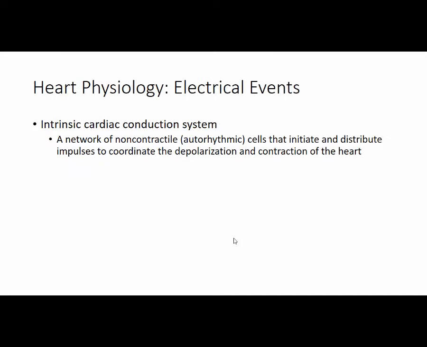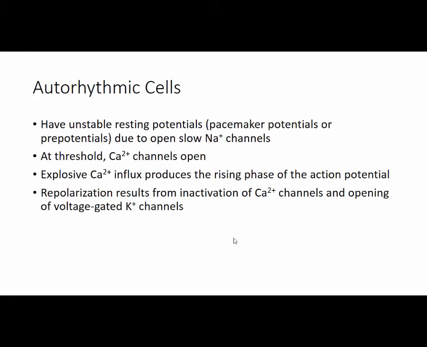So now we'll talk about these autorhythmic cells. These are cells that can generate their own action potential. So where do we find these cells? Well, maybe we find them in the SA node, the AV node. You've heard of those from general A&P, right? The bundle of His, bundle branches, the Purkinje fibers. All of these cells on that electrical pathway can generate their own action potential. We call them autorhythmic because they set the rhythm of the heart all by themselves. Auto means self. It doesn't need any outside stimulation.